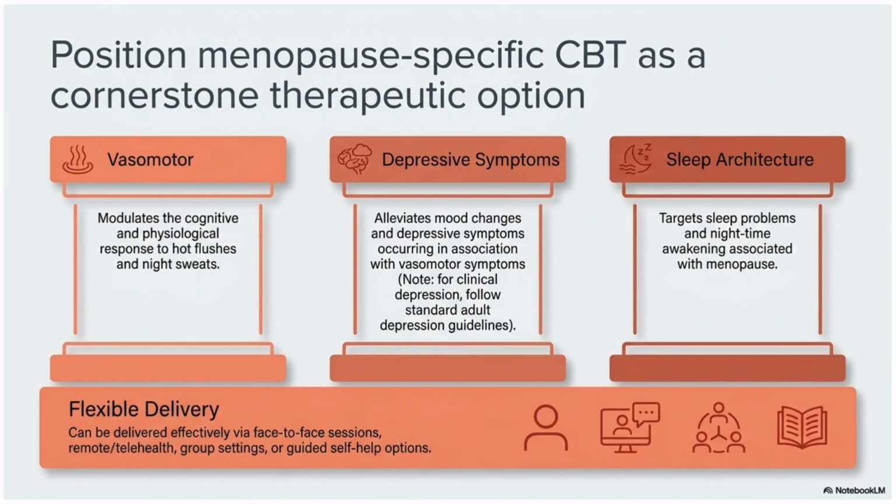It can be delivered face to face, remotely, individually, in groups, or through supported self help. Explain that CBT is not being offered because symptoms are all in the mind. It is an active, evidence based treatment that can reduce the distress and disruption caused by genuine biological symptoms. It can be used with HRT rather than only instead of it.